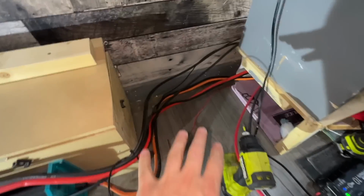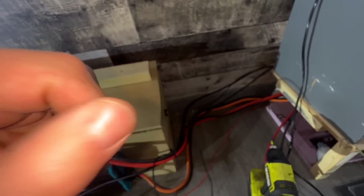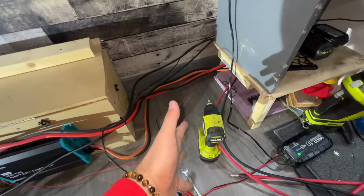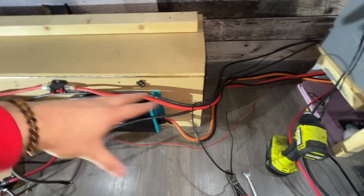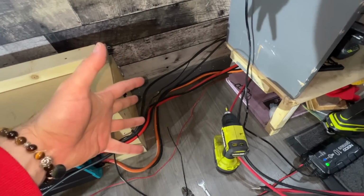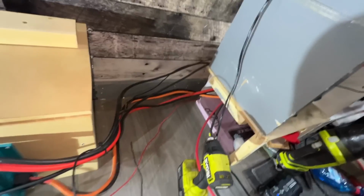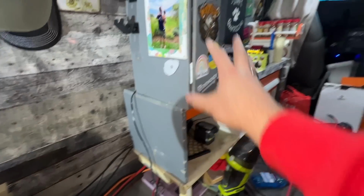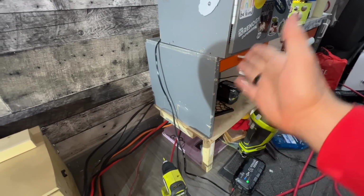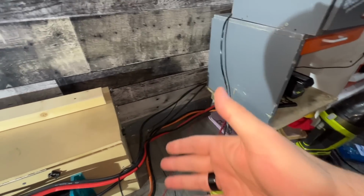And now I've just been sitting here trying to, oh, I cut myself. Well, here we go. Trying to envision how this is all going to look with the battery here, and then also having the DC-DC charger, the inverter, and the bus bars. It's starting to get a little tight here. So this may have to just end up being battery, DC-to-DC charger, inverter, and then, or the inverter and the bus bars might have to move up to a new cubby in this area, which effectively means I got to take all of this out. That's the next step before I start moving all that over here.